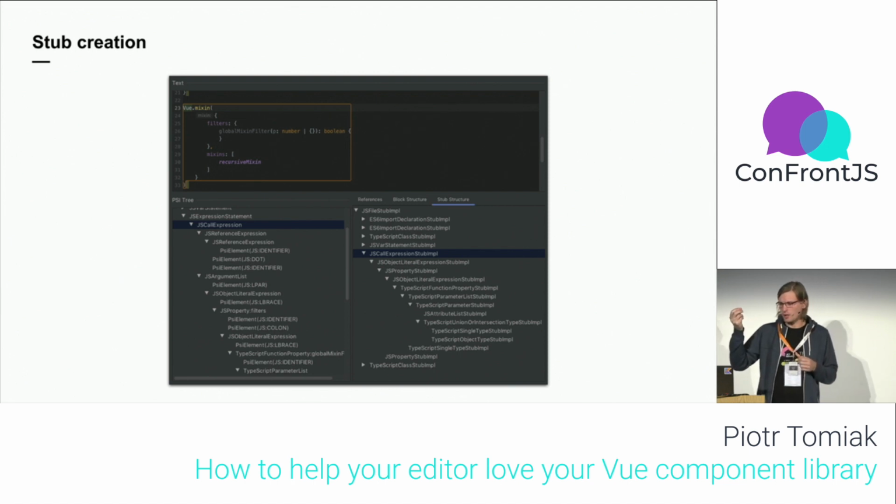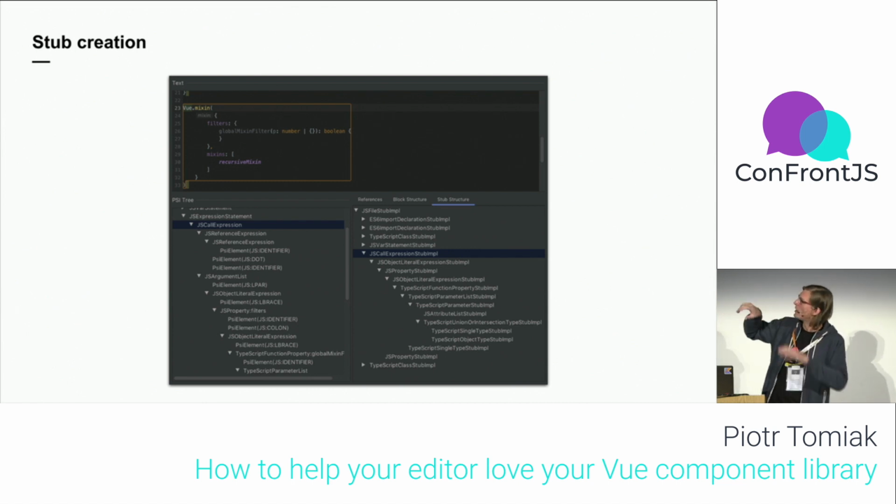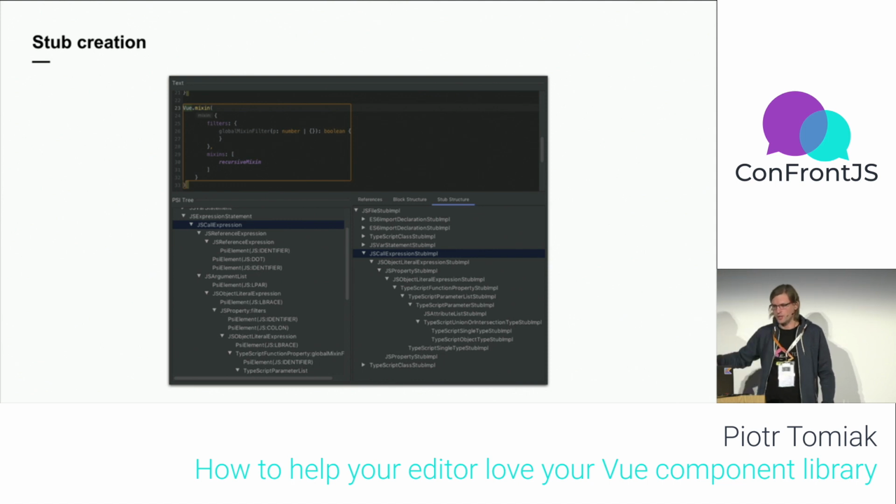So this is a shorter version of the tree. On the left, you have the abstract syntax tree of the file. Once you tokenize it, then you parse it and you build this tree. It takes a lot of time to parse, right? Because you have to first read the file, and files can be large. And then you have to tokenize them, and you have to build the parser tree.